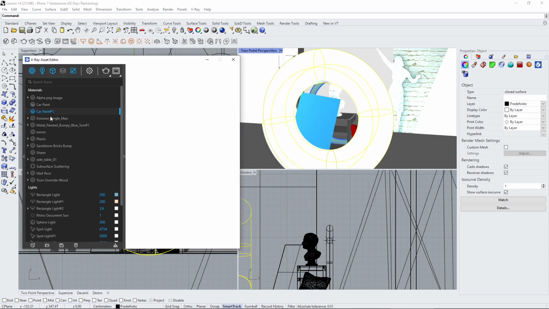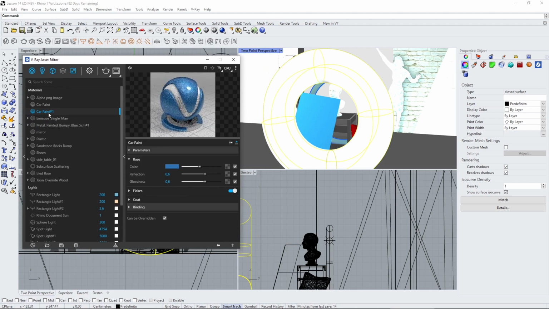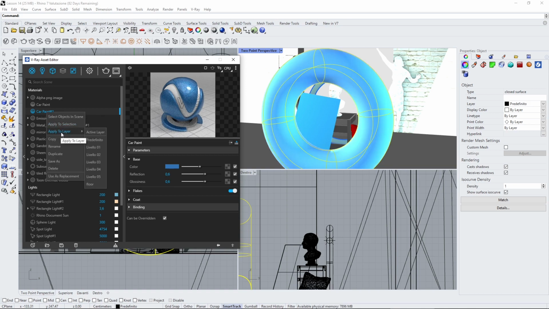This is a really nice material, and let's apply it to the selection. You can also apply materials to layers if you have organized your work in Rhino with different layers. So if you apply to that layer, it's going to apply it to all the objects in that layer.